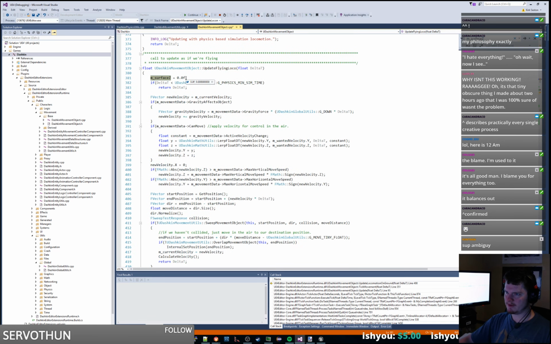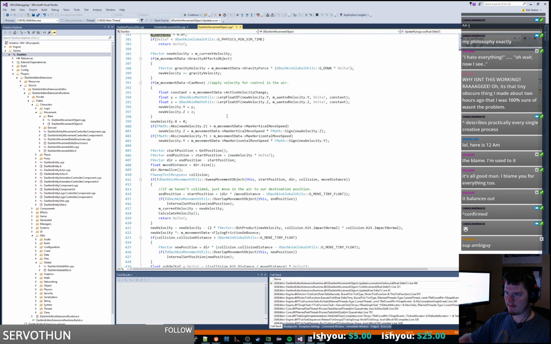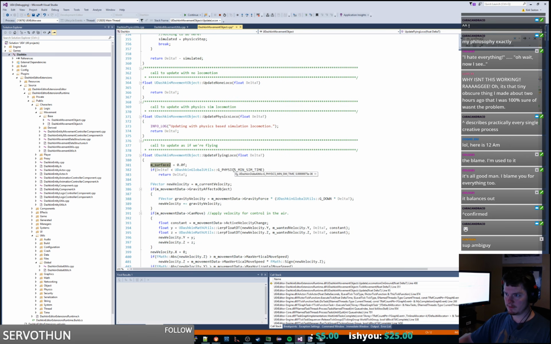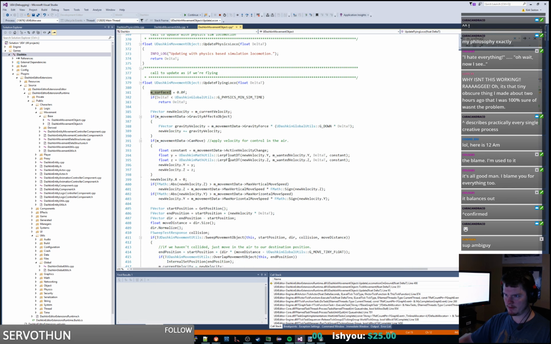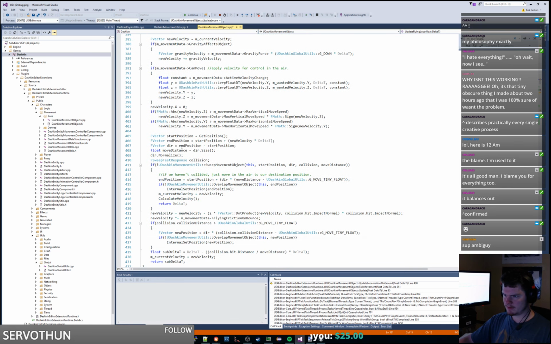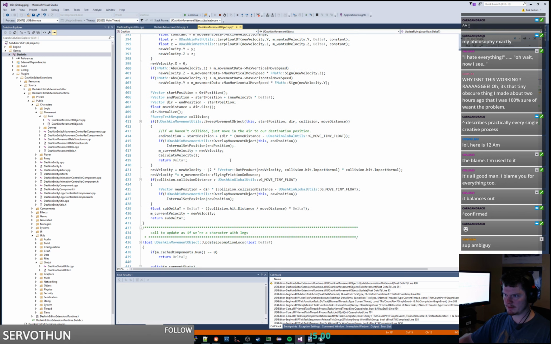So if we update flying, let's see, this is flying locomotion, so we're in the air, so start in position, sweep object, internal set position, calculate velocity, overlap.